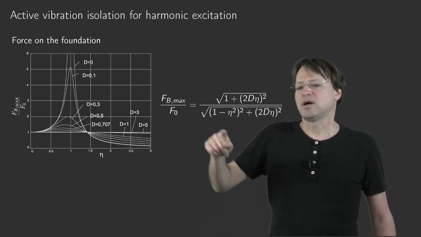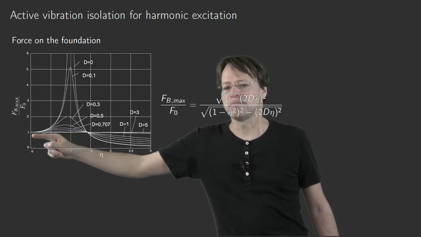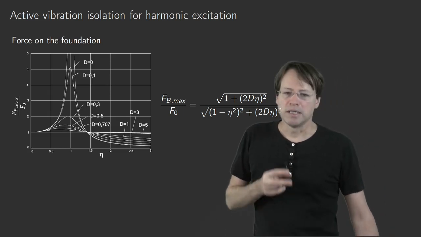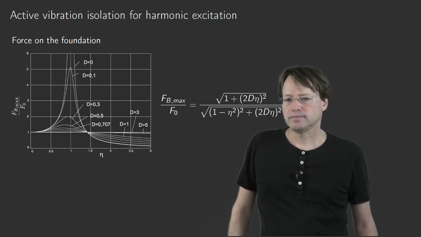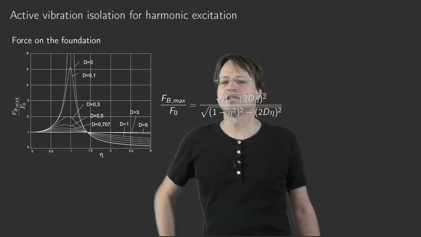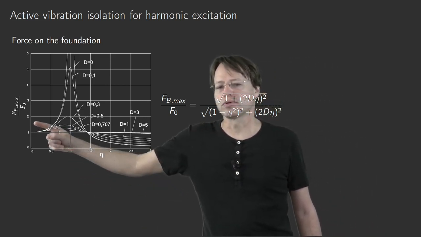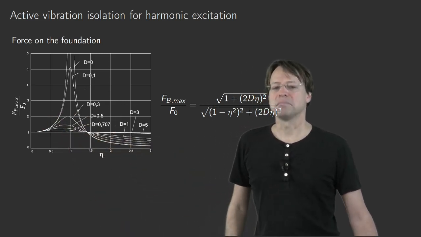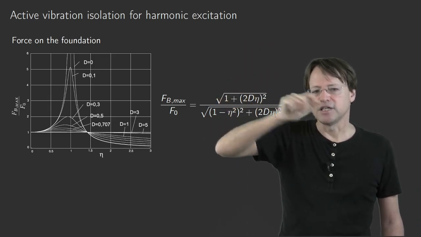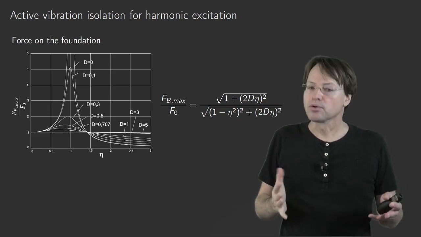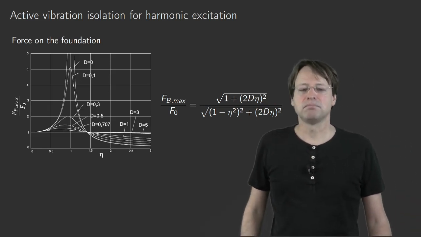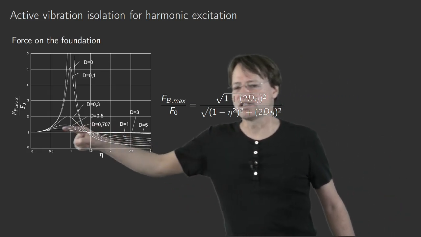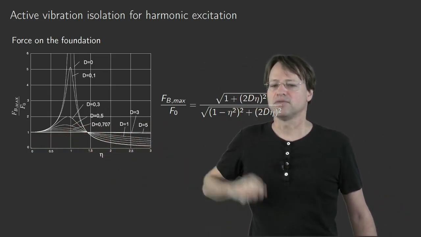So then we come to the, I would say, static solution. The static solution can be found on the opposite side. If you make that connection as stiff as possible, so nearly rigid, then eta is close to 0, and then of course you get forces for the maximum ground force that are very close to F naught. They are a little bit larger, but not much larger than the excitation amplitude. So in this case, it's not possible to reduce the excitation amplitude, but at least the increase is not very large. So either you have a very stiff connection or a very soft connection.